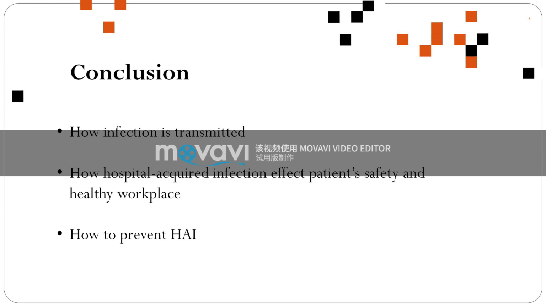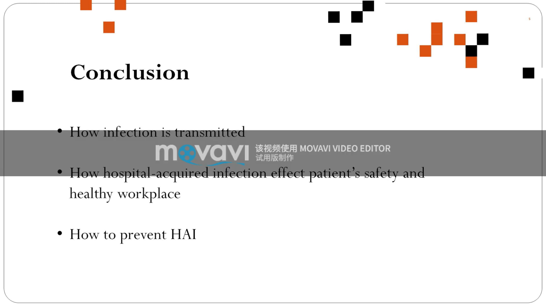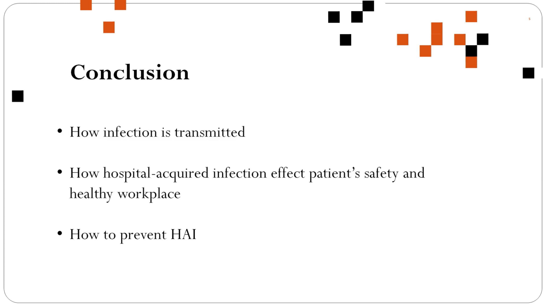Not only should nurses themselves maintain a high standard of practice, but it's also important to assess students and co-workers to provide safe care. It's also important to develop a partnership with patients and teach them about infection prevention. Infection control is crucial to reduce the risk of getting hospital-acquired infection. And as a registered nurse, it's our responsibility to ensure all preventions are implemented.